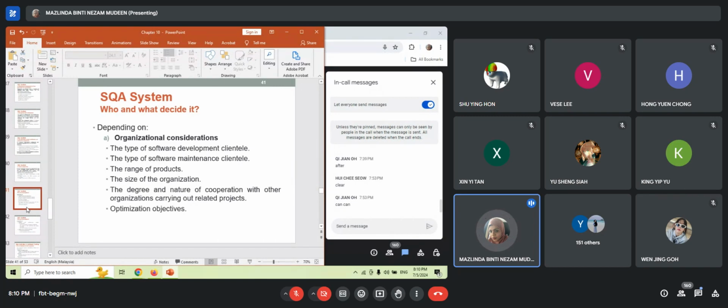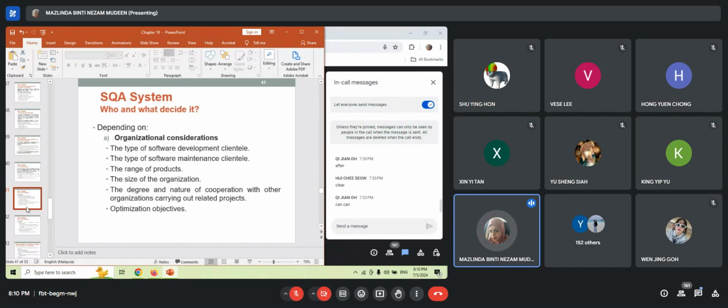So it depends on what type of clients you are dealing with, what type of software you are dealing with, and then the range of product also needs to be considered. If we want to use a software quality assurance system, the size of the organization, how big is your company, how many employees you are dealing with in every department.